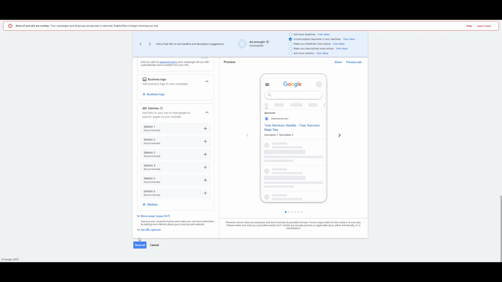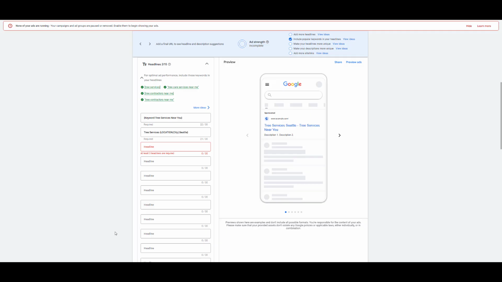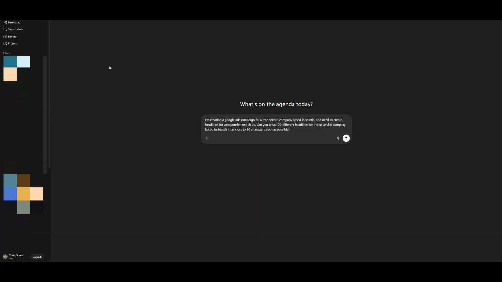And really quickly, what I'm going to do is hop over to ChatGPT, show you some ways you can use that to help you brainstorm some headlines and descriptions. So another thing that I like to use when it comes to mainly just brainstorming ideas for ads is ChatGPT. Recently, I've been messing around with Claude a little bit, but ChatGPT is good and helps you get some brainstorming going. And I'm also using ChatGPT because it's the most common thing that people are using right now. But if you have a preferred option, you could probably do the exact same thing in that. And I use this mainly as a brainstorming tool.